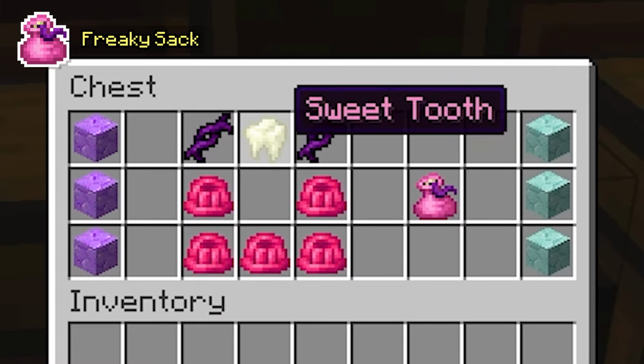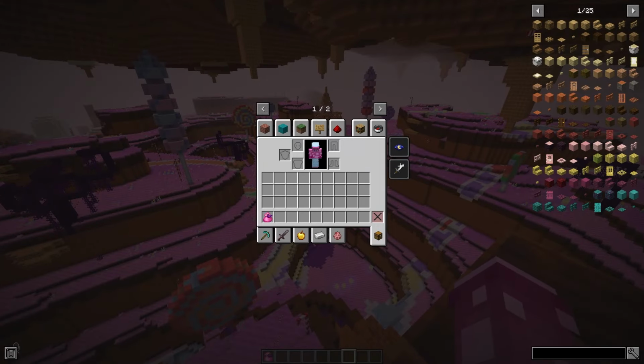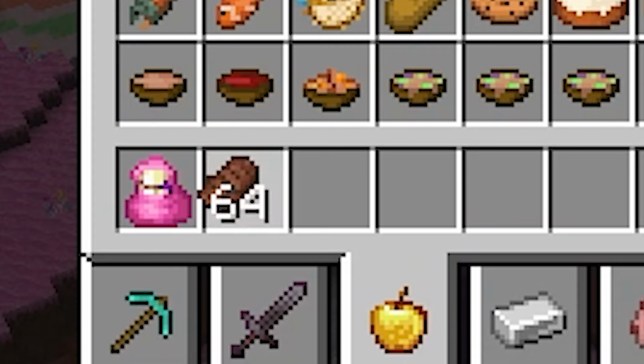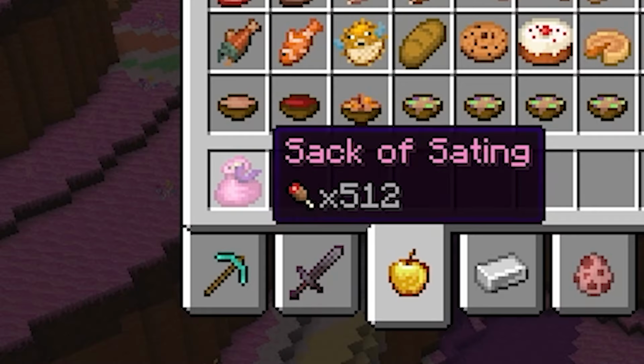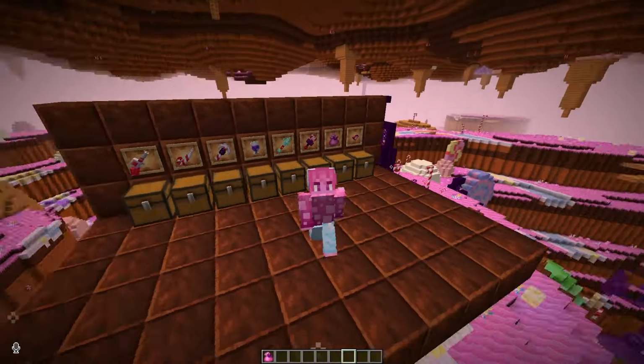You can get this thing by using a sweet tooth, which you get from defeating a gumworm, 2 Licoroot vines, and 5 pink gelatin. And it's actually probably one of the coolest items in this cave, because you can fill it with however much food that you want, and it'll continuously auto-feed you so long as you've given it food, allowing you to save tons of inventory space. And you don't even need to think about eating.